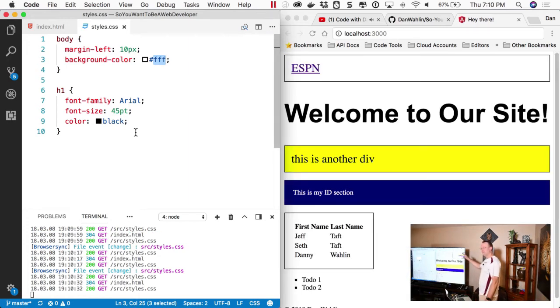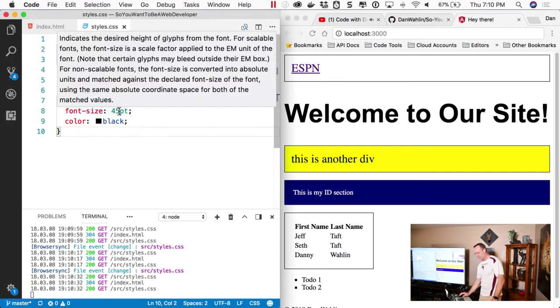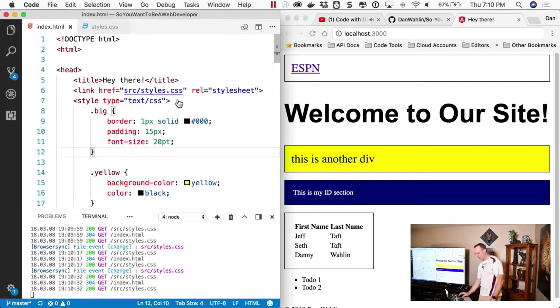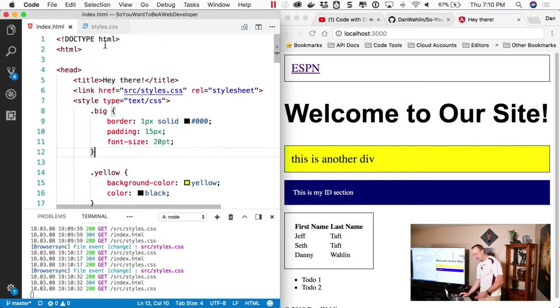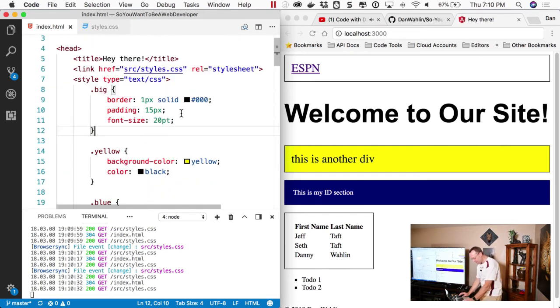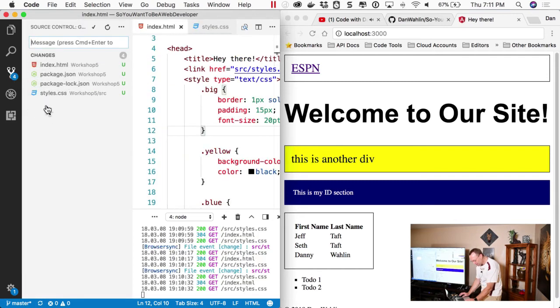Isn't that cool how it syncs it though? Super productive as a developer. The server we're using is called Light Server, but there's a whole bunch of them out there. There's HTTP server and Light Server, and you can use something called Webpack and lots of stuff. All right, so now what we would do then is, do we want all these styles in the page? Probably not. Now I'm going to undo everything I might have done.